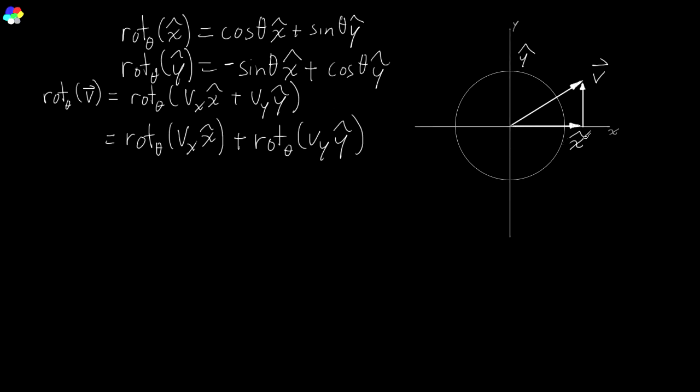Enter. Okay, so this vector here, I think I'm going to color this in. This vector here is the x component, the magnitude of the x component times x hat, right? And this one is the y component, so this is vy times y hat. This is vx times x hat. Now what this is saying is that rotating the sum of the components, this is the sum, rotating that is the same as rotating the individual components and then adding them together.